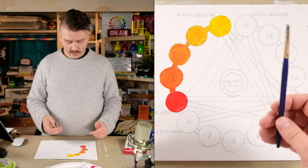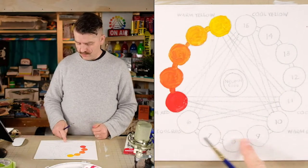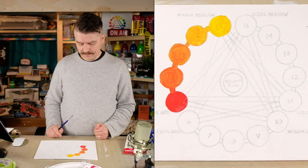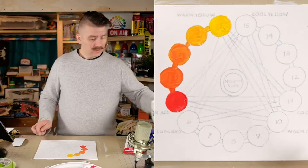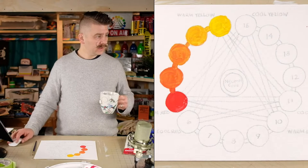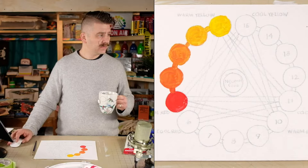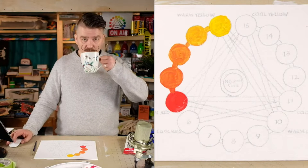So we're going to move on to our purples, our violets down here at the bottom of the color wheel. So let's take a moment here to sip some tea.